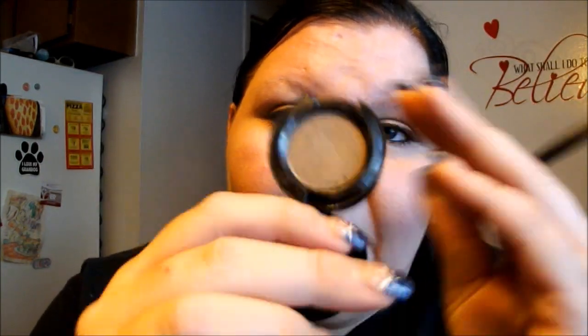Eyes are completely done. Next, we are actually going to do our brows. Okay, for my brows, I don't have anything from e.l.f. to use, but I'm just going to be using my trusty NYX Nude Matte Shadow in Bare My Soul with a tiny little angled brush. And we're just going to fill in nice little short strokes. If you guys have full nice brows, you do not have to do this step, where you guys can use whatever you like for your brows. This is just what I always use and what I like. And it's really, really cheap.